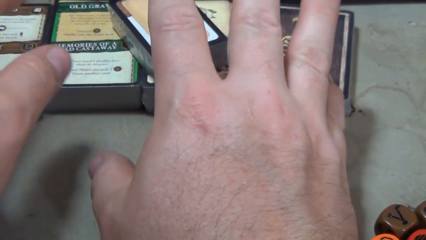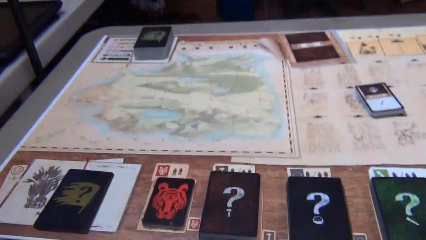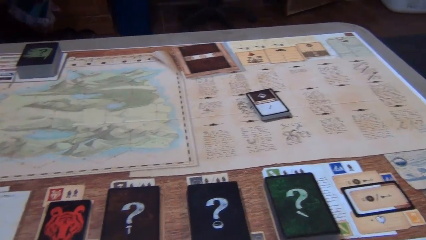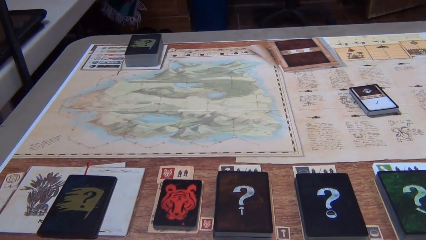So those are all the components. I'm going to break open the cards and sort those through, and I'll come back and explain those. So I have all the cards opened up, and I went ahead and put the board back out so I could show a better idea of where the cards are going to go.